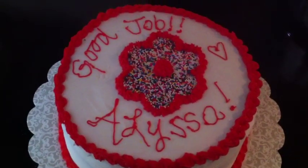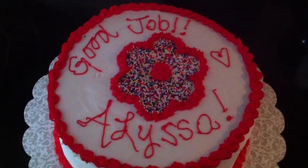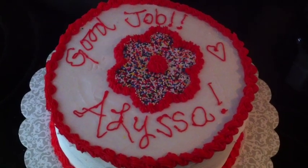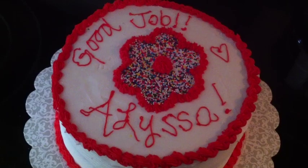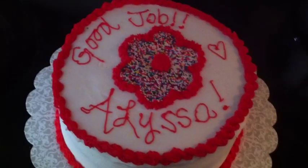Hope you like it. This was my very first time doing a buttercream cake, and usually I'm a fondant girl, so this is all new to me, and these are all techniques that I'm not learning until next week, at least the hands-on part. We're going to be icing our cakes in class next week, so I think I did pretty good.